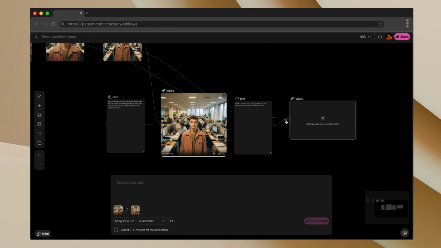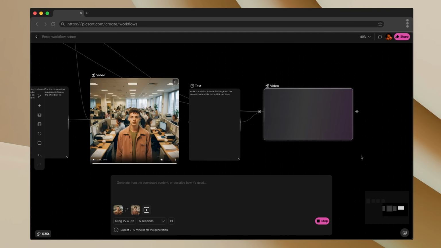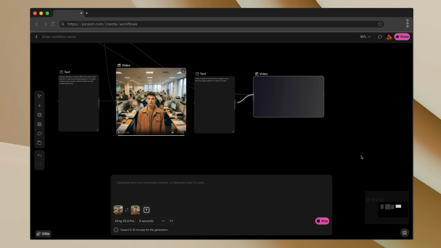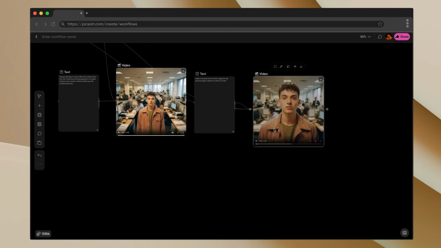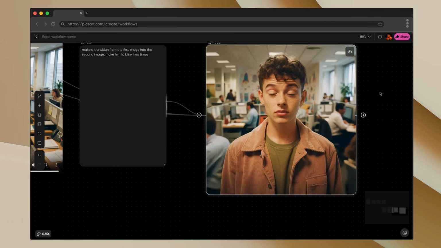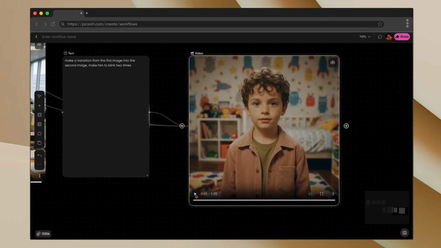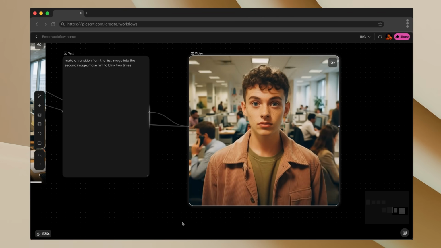Connect it to the video node and click Generate. Let's check the results. This is exactly what we wanted to see.